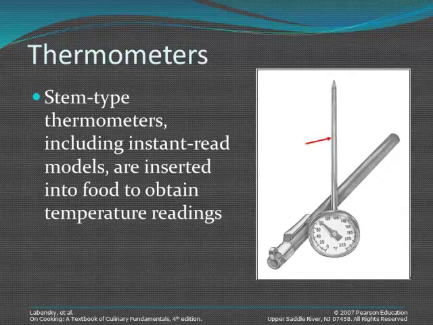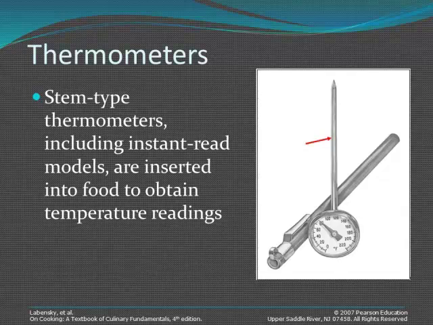Water boils at 212, steams 213. You don't need to go any higher. So this thermometer you would never use to check a fryer oil, because oils are always going to be over water temperature and it would ruin it instantly. Bi-stem metallic thermometers are nice though, because you can calibrate them by using the ice point method or the boiling method. You also have instant read models that are digital.